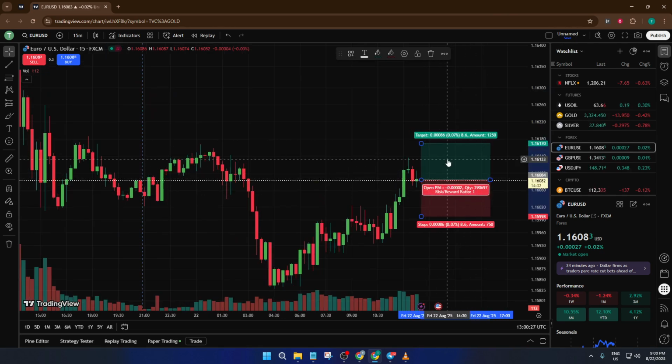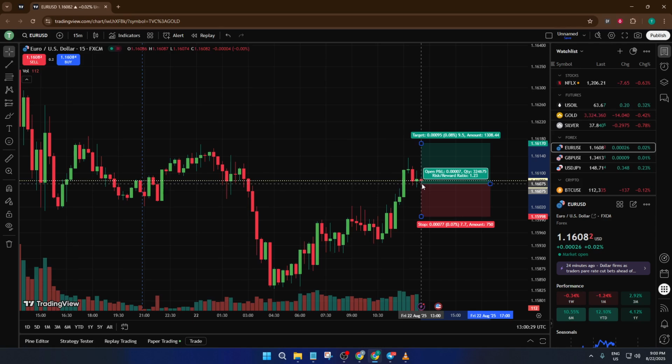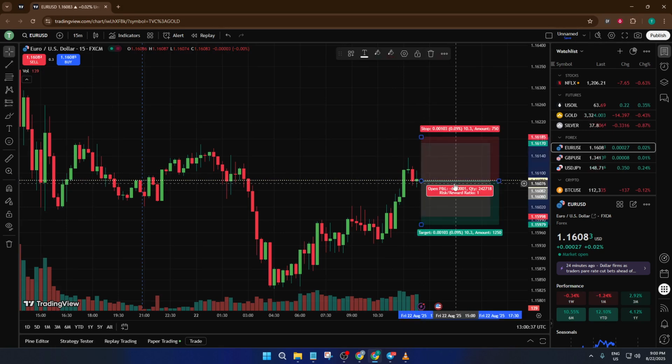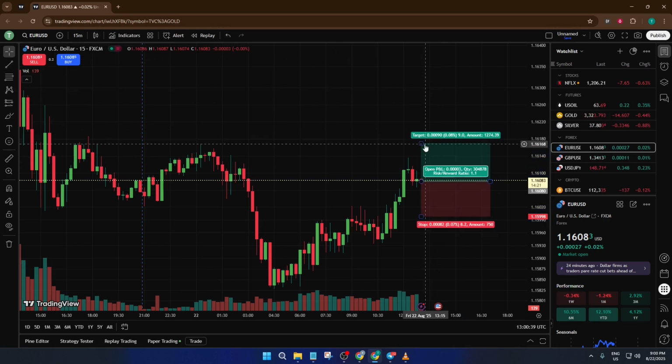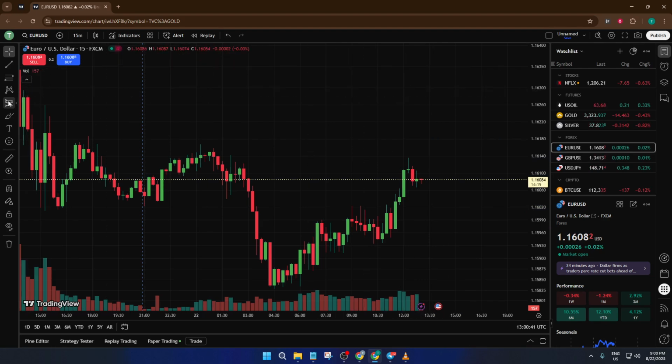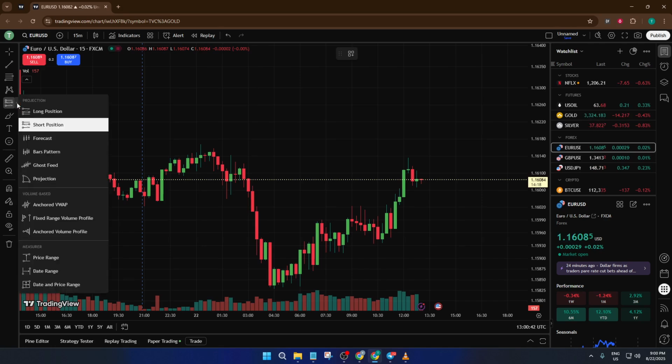Now let's look at it from the other side. Click on the short position tool right below the long position in the toolbar. Just like before, drop it onto your chart where you might consider entering a short trade. Here's where things flip. You'll see a much larger red area on top and a small green zone below. That's because when you short, you're betting that the price will go down, so your profit is below your entry and risk is above. It's the exact mirror, and seeing it like this really helps clarify your plan before you make any moves. And don't worry if your zones don't look perfect or like someone else's chart.